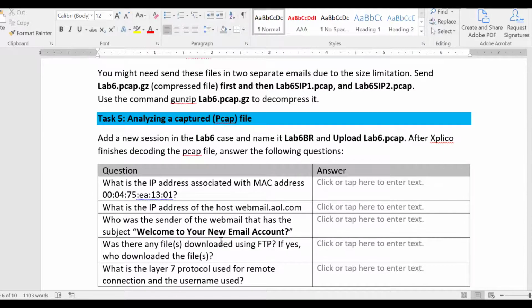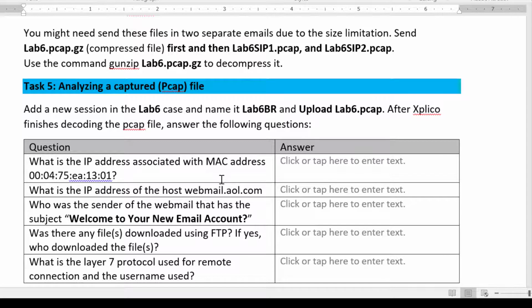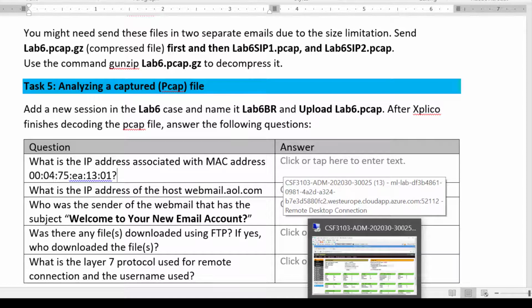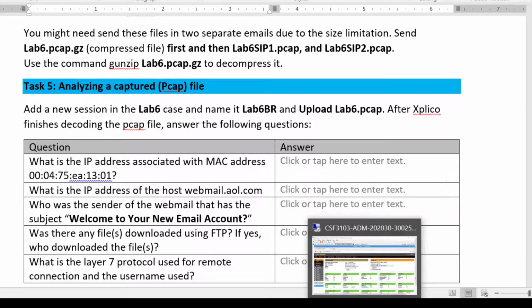Here we need to answer these questions. In each question, you do have a keyword. That's where to click. If you practice Xplico enough, then immediately when you read the question, you get a keyword and you know where to click. Here it's asking about a MAC address. Your keyword is the MAC address. They're asking what is the IP address that's associated with this MAC address. So we need to look for a tab that gives us both pieces of information. Because we have a given MAC address, we need to find the associated IP address. If you use your network skills, that would be ARP.